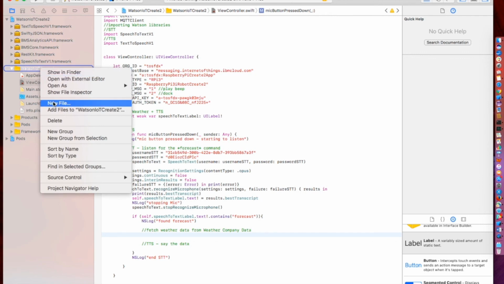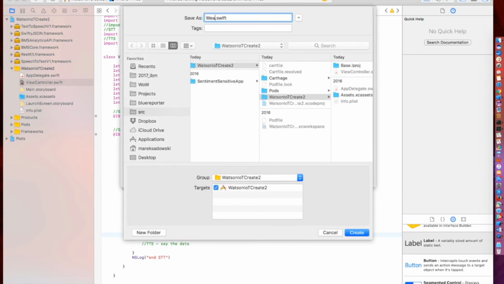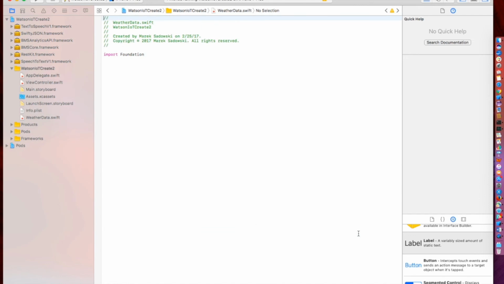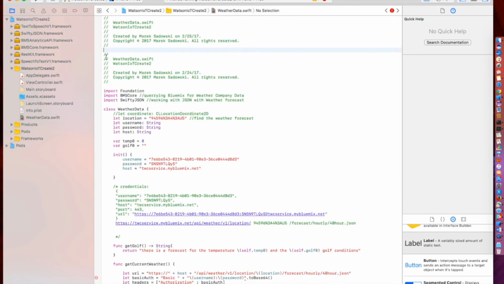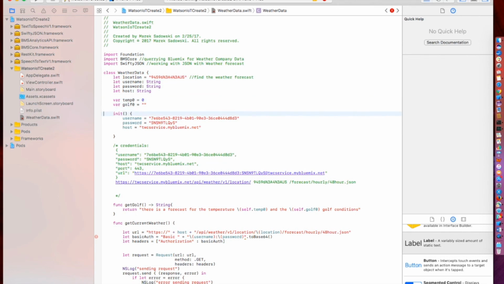In order to do it, we will need to create 2 new files, Swift files. One is going to be weather data, and this file can be copied over either from the labs document or directly from the GitHub.